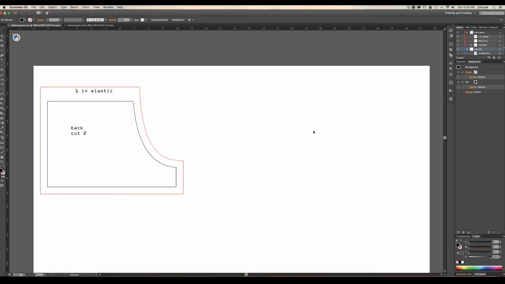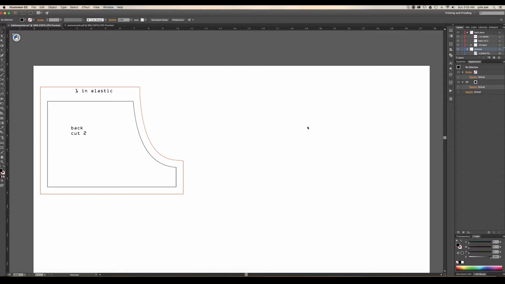Now comes the part where we take the pictures that we just took and make them into a digital pattern in Illustrator. Alright, so the first thing I want to mention is if your picture is slightly off, like if you're off by maybe a half inch in some spots, it's fixable.